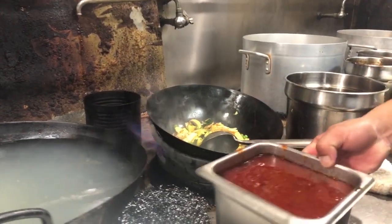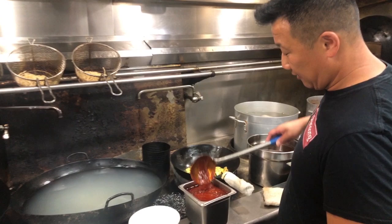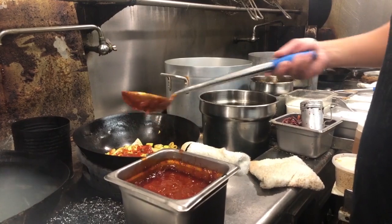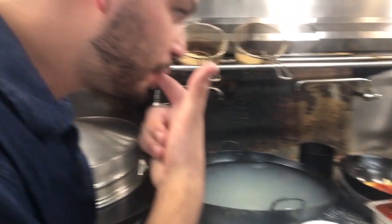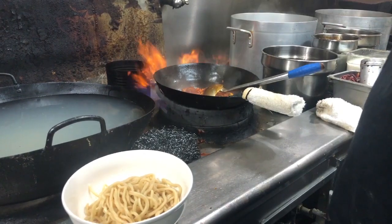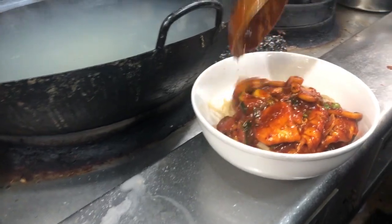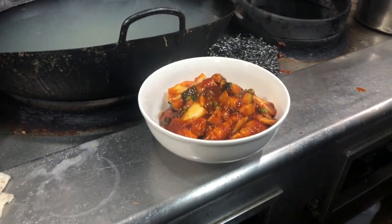I have this special Korean base. So that's where it gets its flavor from. A lot of the base stuff. Stick your finger in it, it's good to eat. It's sweet. I wasn't expecting it to be so sweet. That water evaporates so it thickens up a little bit. And then you get the money shot. That's how it is. That's crazy, all on top. Oh, that smells so good, too.